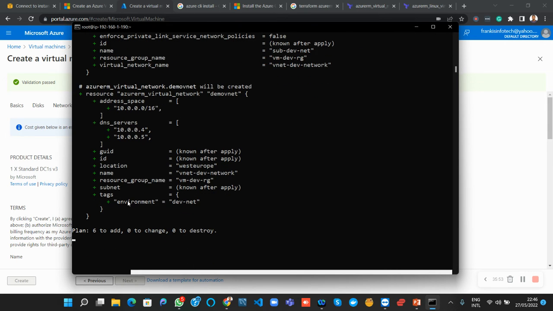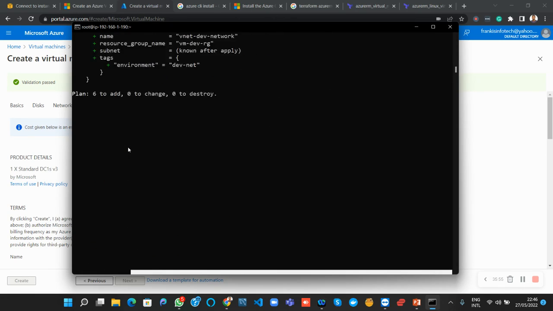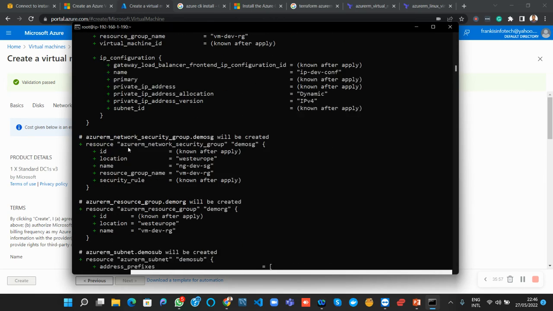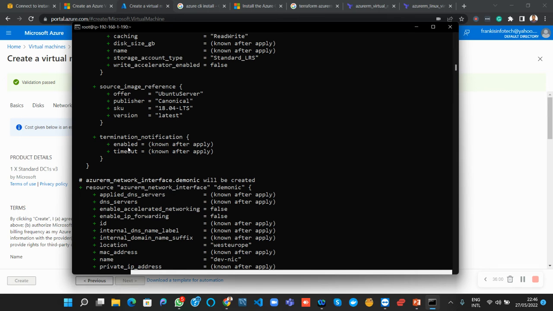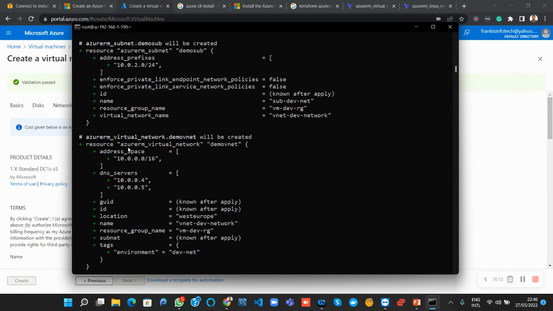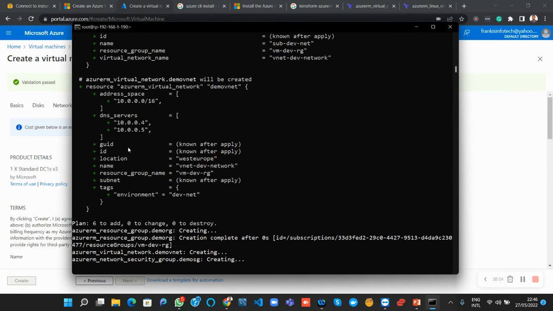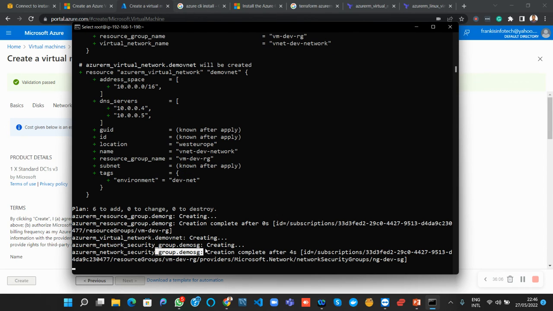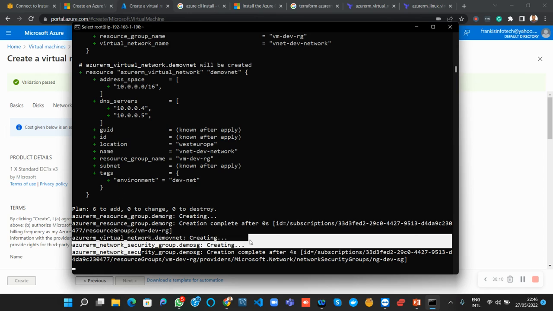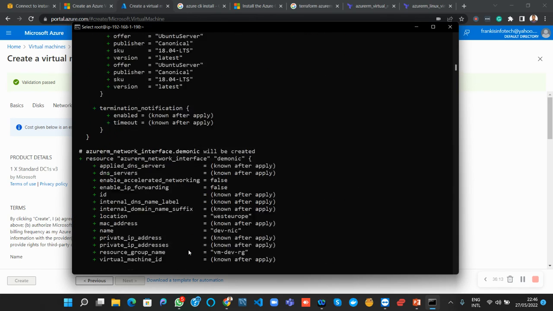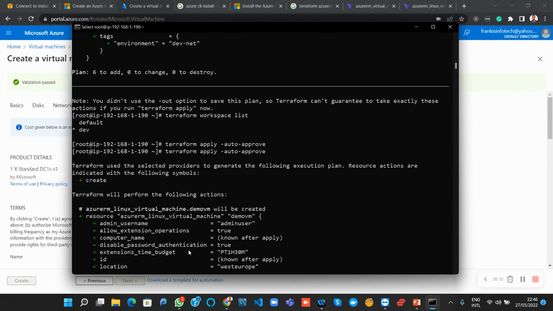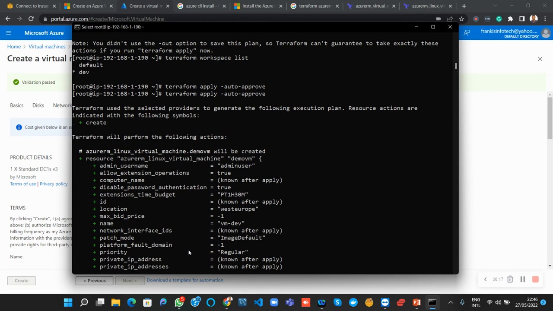Okay, so all these items are going to be created. Let's see. Virtual machine creation complete, security group. Let's see. Terraform will perform the following actions.